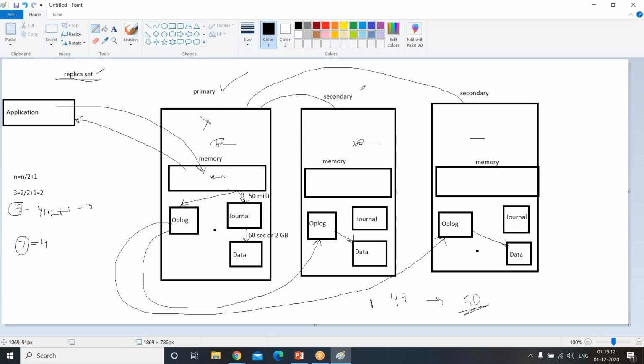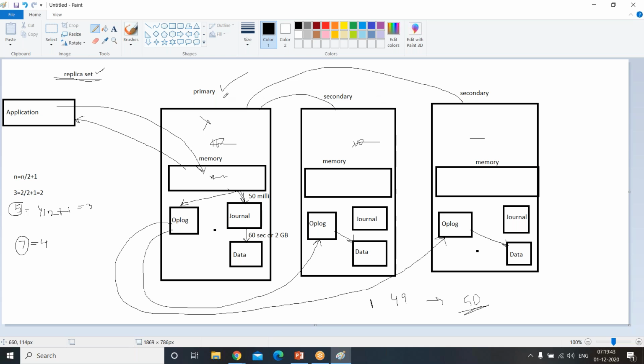Even in Windows clustering, with a 2 node cluster, we have a quorum also. If the quorum goes down, or one of the nodes goes down, the other one will not take the ownership. It won't come online because the quorum is lost, and the primary node is also gone. So the same thing here: you need a voting to become a primary.